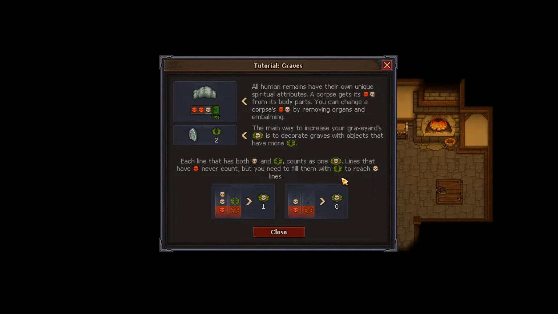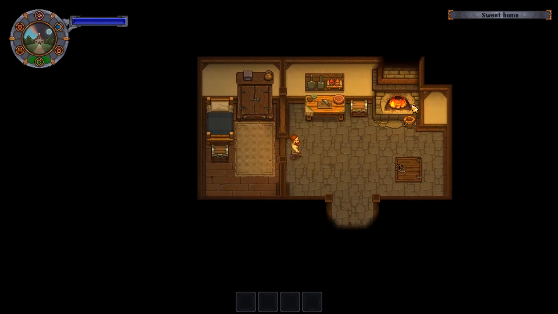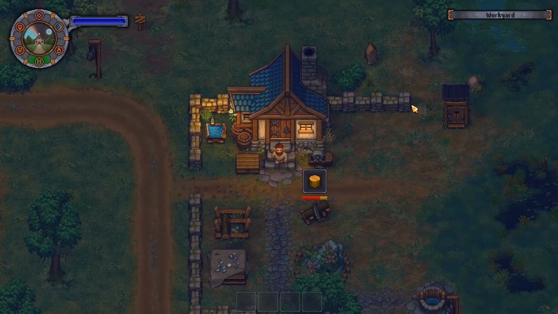There are other ways to make the graveyard prettier. This is the one you're going to be doing the most. I saw you highlighted embalming there. That's a later thing. That's huge.